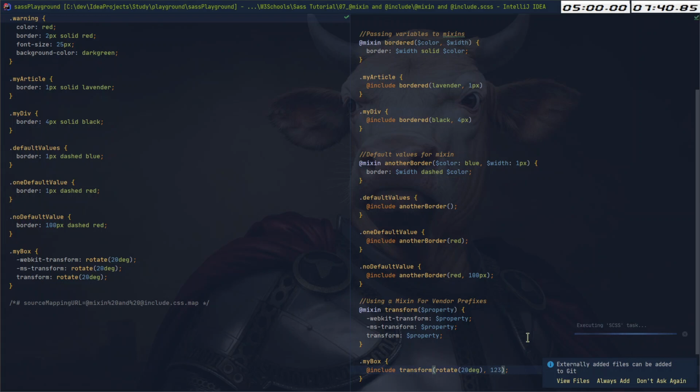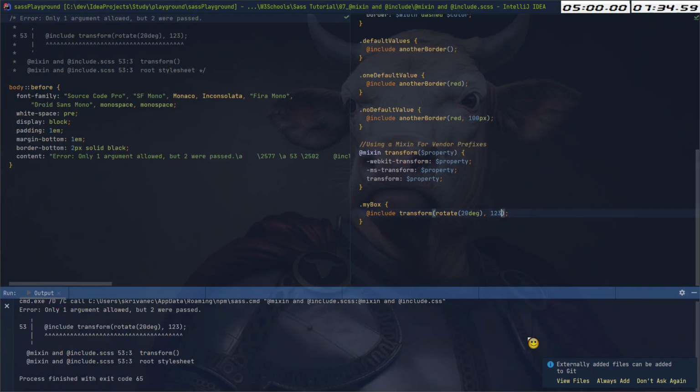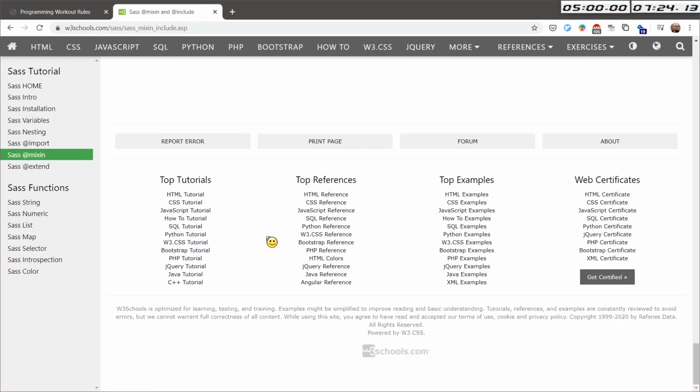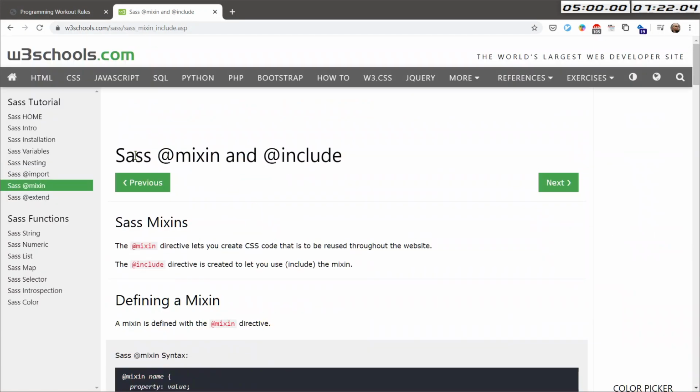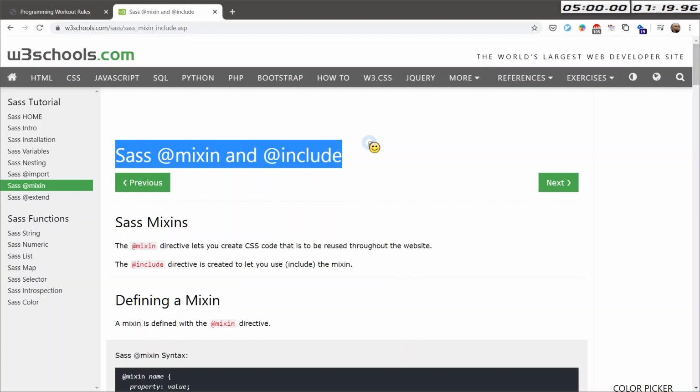Will it break? Will it be ignored? Oh, it breaks. Okay, cool. It doesn't like it. Okay, so I think we have completed successfully Sass and mixin and include.